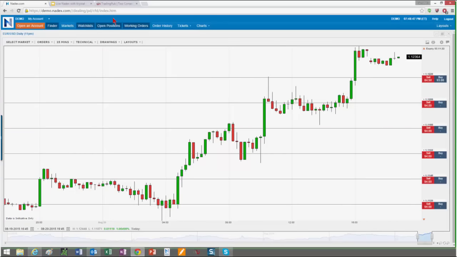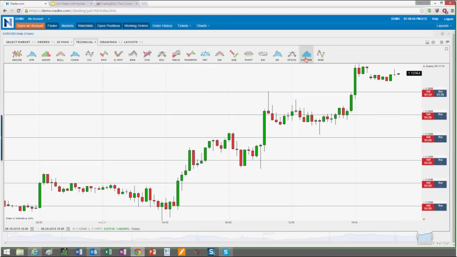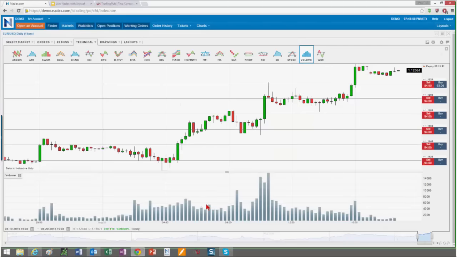chart settings icon up here, the little gear thing. And you want to take the price from mid to last traded. And then when you do that, what you can do is go back to your technical analysis and click on volume. And basically, you'll get the volume of trading activity on the euro dollar. And you can see that it really peaked up around before 12 o'clock. And then there was a little spike around 4 o'clock. But now it's really, really quiet right now. Almost very little activity.